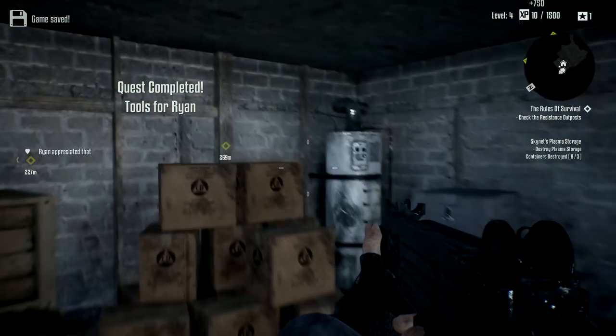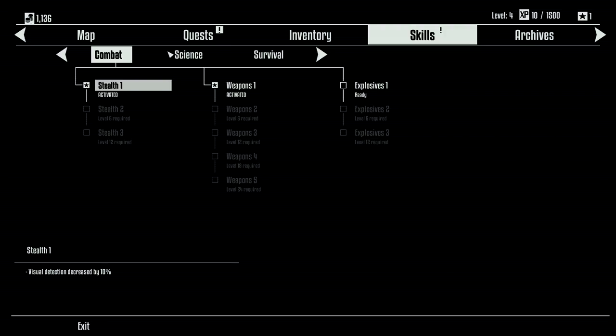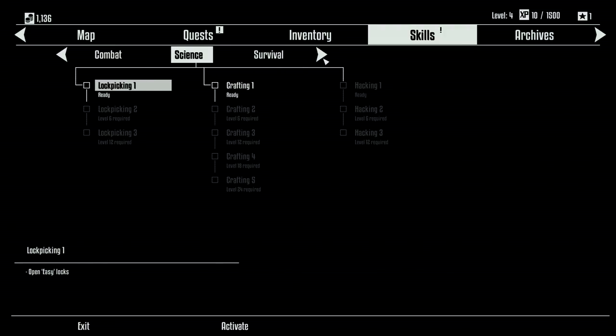All right, we got the tools for Ryan too now. We just need to head out for the other one. And again, we got a point now, so thankfully I can make up for my stupidities and hit this up here too. So let's hit this baby up and activate it. Yes, activate. Yes. Thank you.